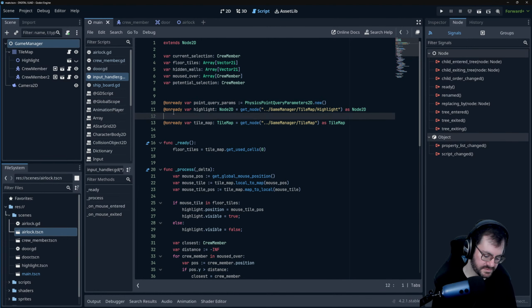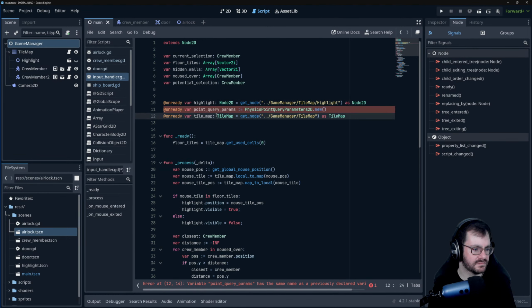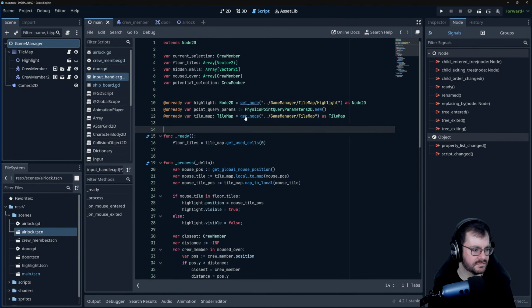I say as I do it incorrectly. I don't know if this needs to be an onReady variable. I don't think it matters when we make this. Right? Like, we can just put this up here.